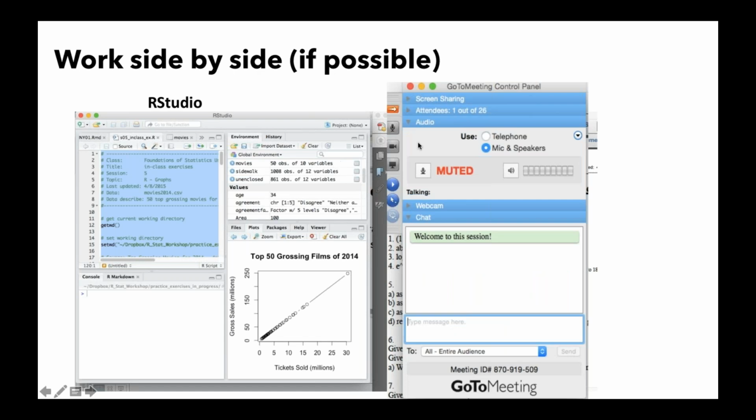All right. So the idea is that when I ask you questions about code, I'll have my RStudio screen up, and you should have your RStudio screen up, which looks something like this, and your GoToTraining screen. Then in the text chat, just type your code, literally cut and paste it, just so we can all share different ways that we solve problems. Problems are the way that we think about coding in this course. So it might be a problem or a question that I ask, and what's the way that we can answer that question with code.